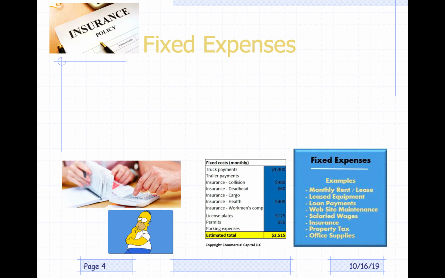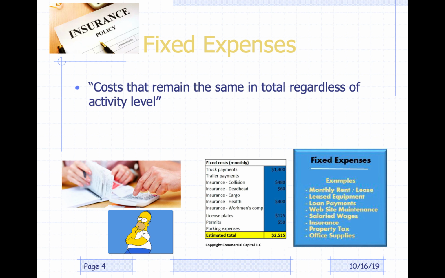Moving on with the fixed expenses. Fixed expenses usually stay the same no matter what the activity level happens to be. They vary inversely with the total output. If you think of a division function, let's say the total expense is $100 for a set amount of time. If you have 5 items, you're going to divide that $100 by 5 units. If you have 10 units, you're going to divide that $100 by 10 units. So you can see how your cost per unit would decrease if you increase the total amount of activity.